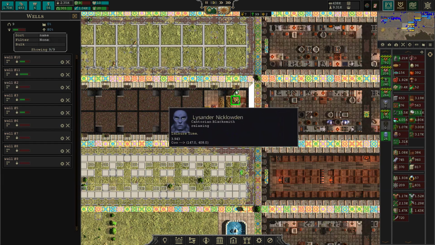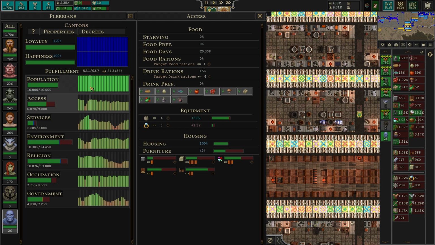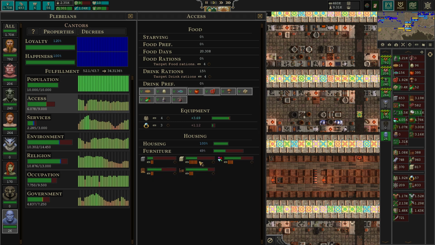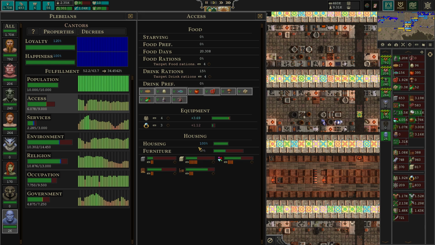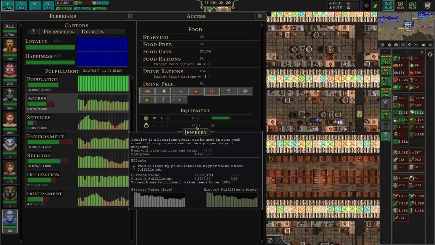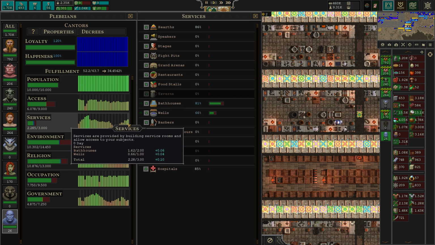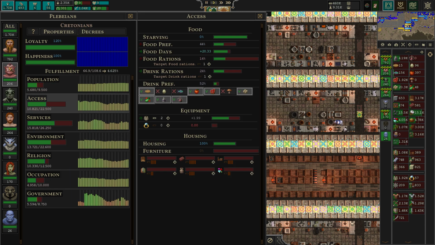Hanging out. Relaxing. Yeah, 26 Cantors that should be totally happy. Furniture is for some reason not high, I don't get it. Yeah, I don't get this. We're even importing eggs and fish now. See? Look. Access.